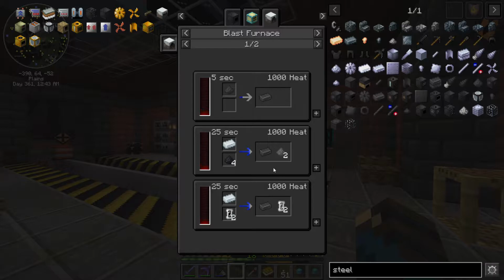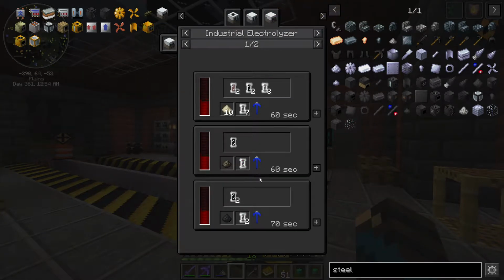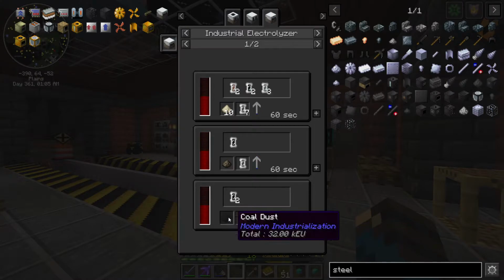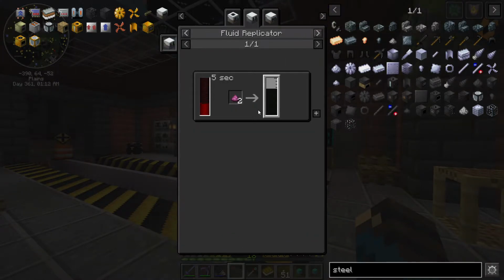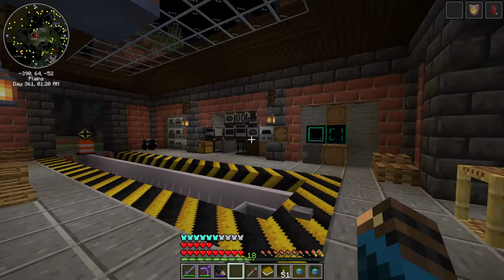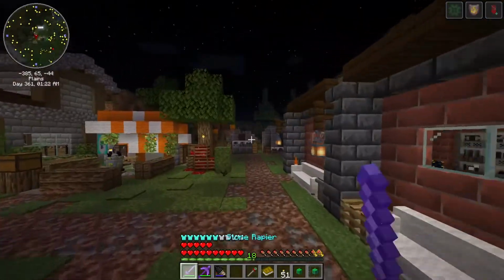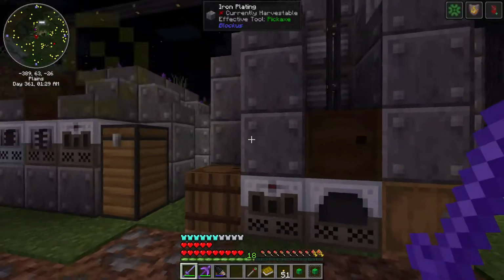This route right here is not efficient, for this one requires 4 coal dust, and this one right here is efficient because it only requires 1 coal dust. Process the coal dust into 2 carbon cells, and then with that we can then create the steel, this one right here. And yeah, in between episodes I've been just processing the steel, and as you can see we have 9 stacks and 52 steel ingots in there.